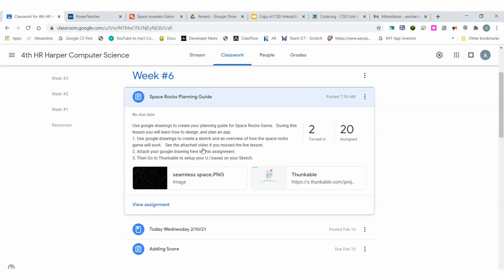And so we're going to use a game. I'm going to allow you to change anything that you want about the game, but right now we're going to do the sketch. This sketch is a way for me to get the idea from inside my head and put it on paper. That way I can explain what we're doing, and you know what the code's expected to do. So you're going to make a new Google drawing.